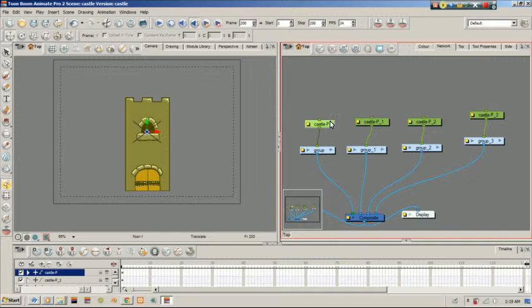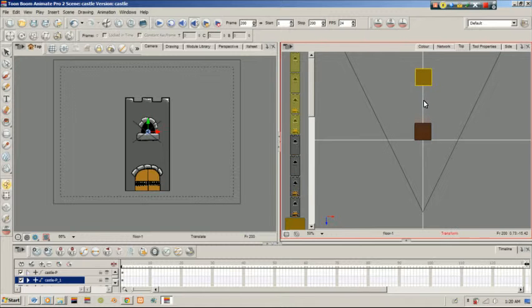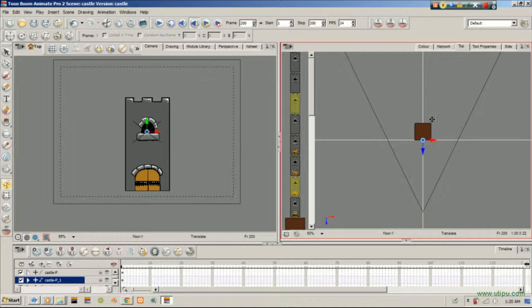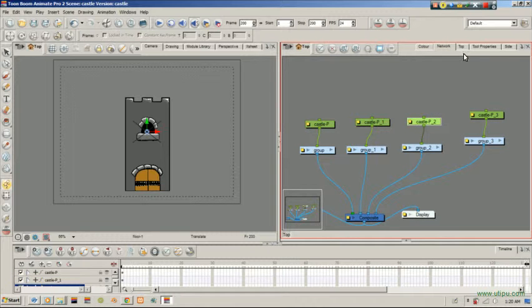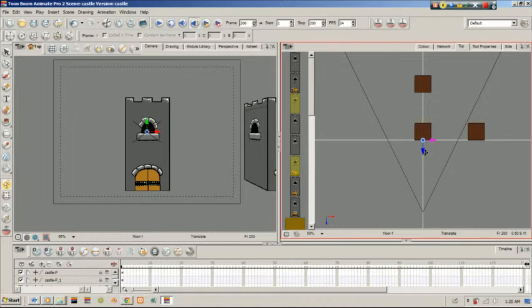So network view, castle 1, okay, let's move castle 2, and castle 3. So we go to the top view, and we kind of just move this down a bit. Whoops, let me do that again. I'll just do them one by one. So I'll move this here, top view again, and the last one. So we kind of have it looking like this.